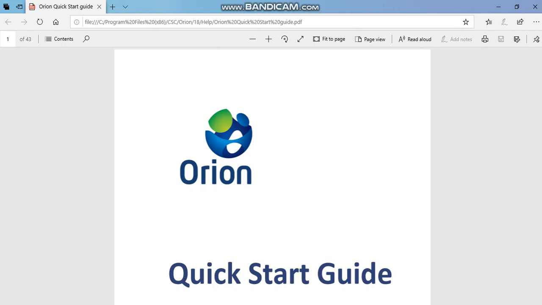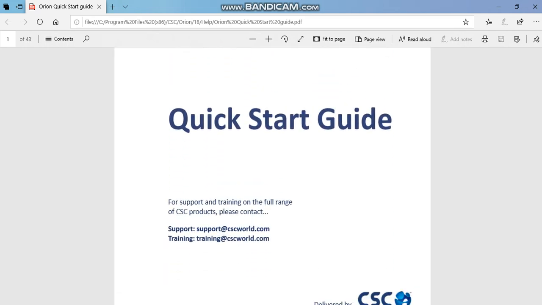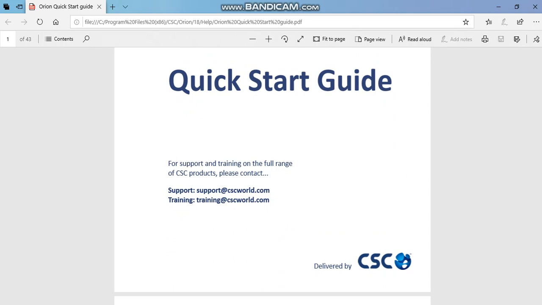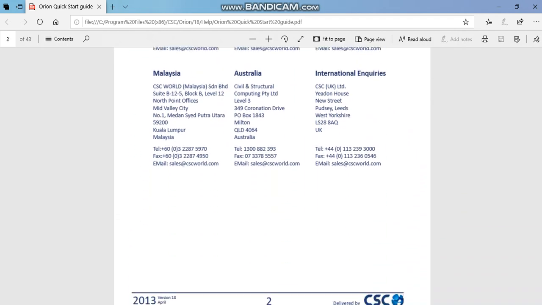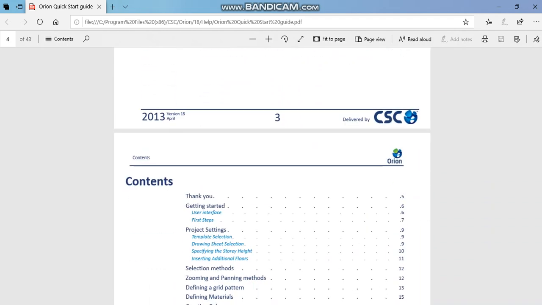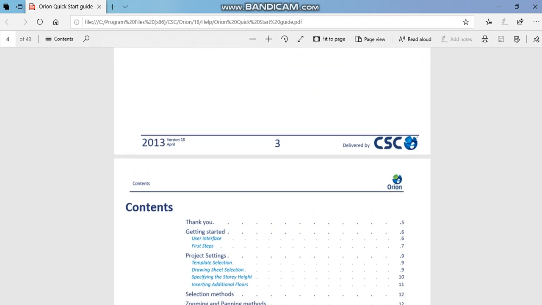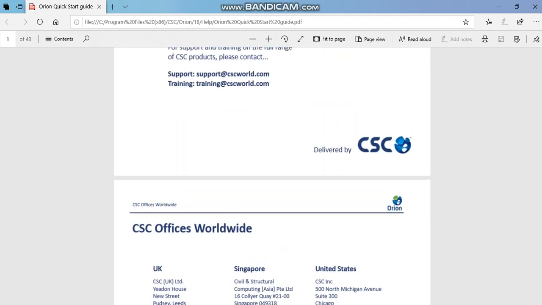As you can see on my screen, it's the Orion quick guide manual, which is embedded in the software itself. I decided to take us through this route. This is the manual itself.